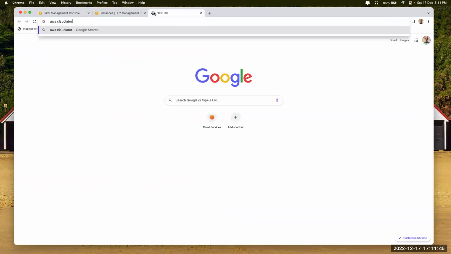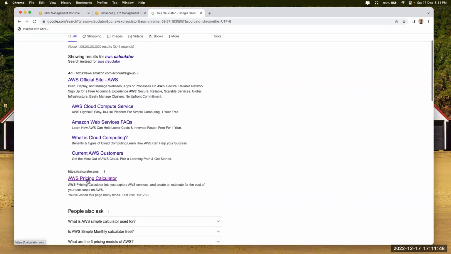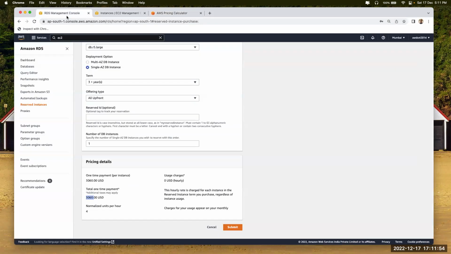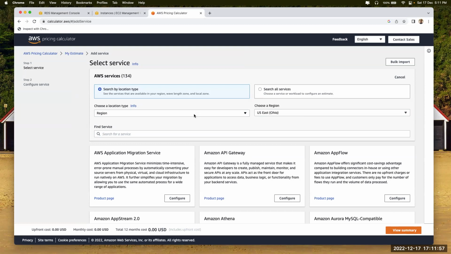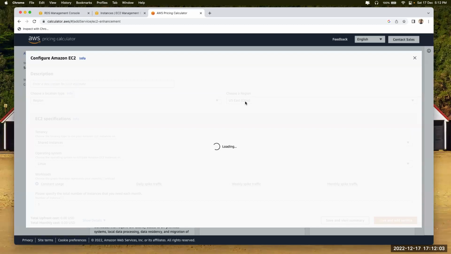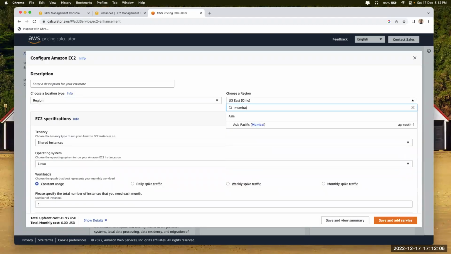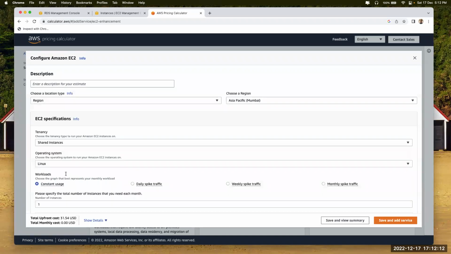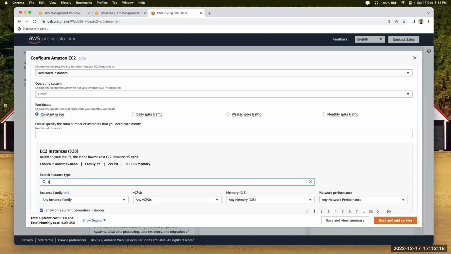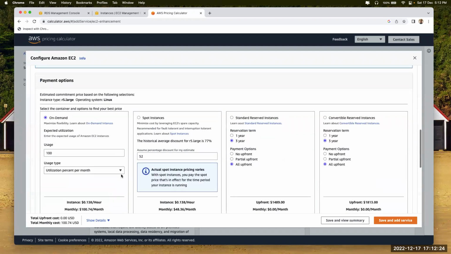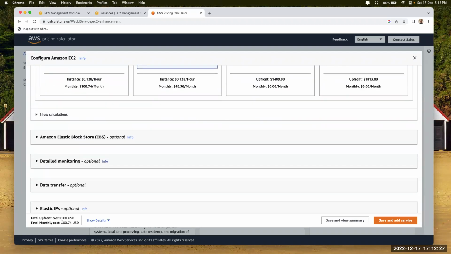Very quickly, let's go and have a look at the pricing. If I am creating the database myself, the machine is R5 large, right? Estimate, and the region was obviously Mumbai. Services, EC2. I want a dedicated instance, my own instance, and the instance I need is R5 large. How much is it asking?